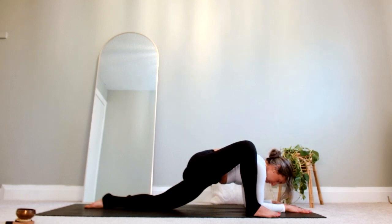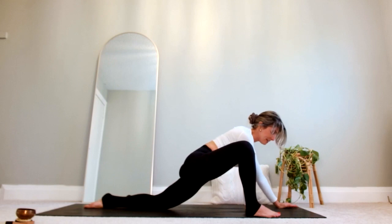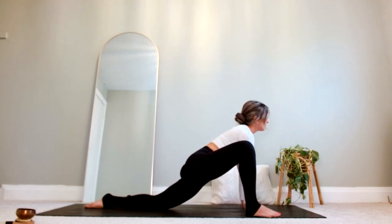Go ahead and breathe into that hip. Breathing in and out. Breathing in and out. One more deep breath in. And exhale, coming back onto your hands if you're not already.